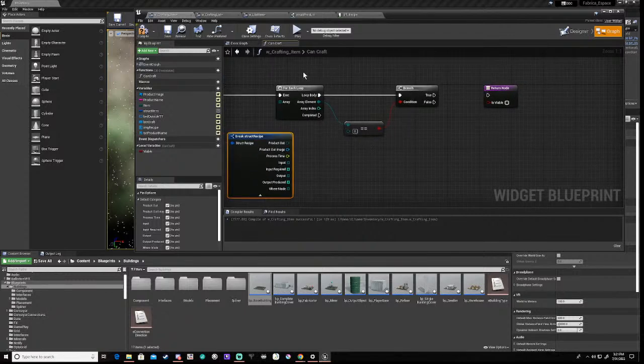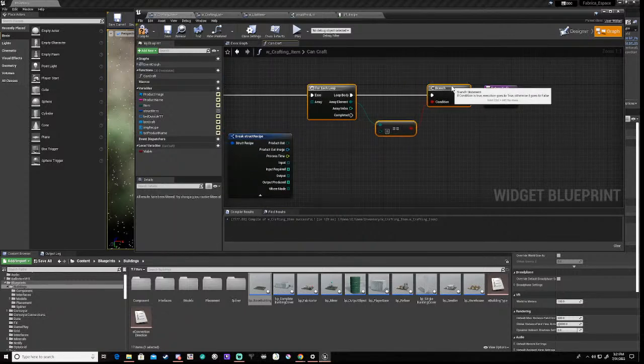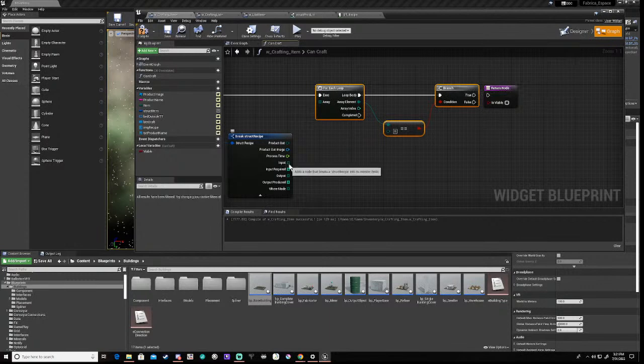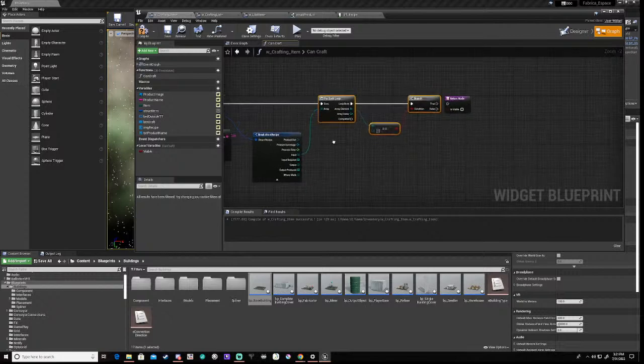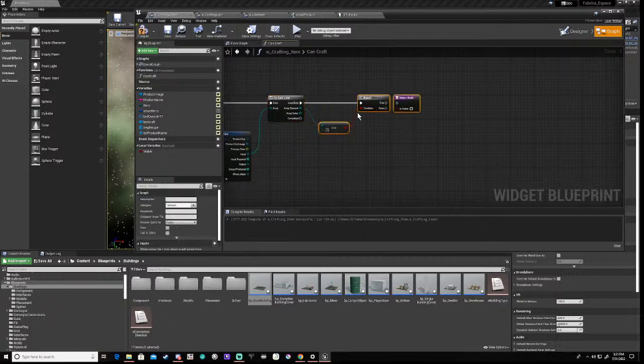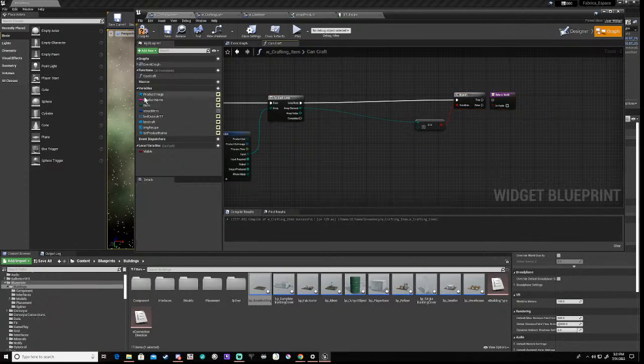Okay, so basically we can plug this in, and right, okay, so craft an item.